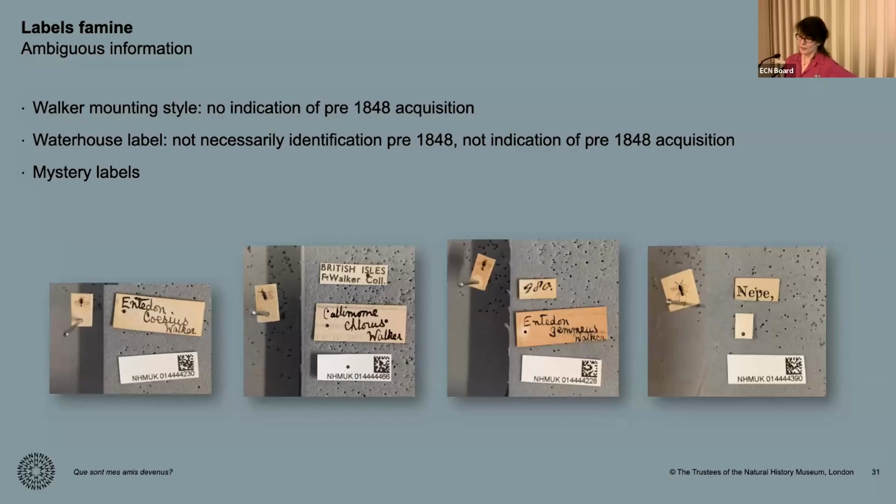And then, of course, on a lot of specimens you have labels, one or several, but the information is ambiguous. So Waterhouse specimens, I explained already, is not good enough. The Walker collection, unfortunately, we acquired, well, not unfortunately, it's good that we acquired material from Walker. But for this project, it's not so good, in several acquisitions, so I don't know which one was from 1848. And there are numbers, I'm not sure at the moment what they refer to. So a lot of specimens are registered as potentially from Walker's catalog.